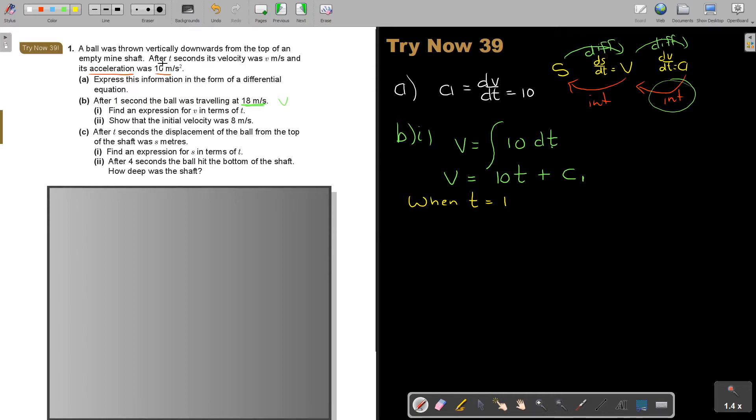Now, I stop. I say, when T is equal to 1. I've always thrown up, so after Y is T1, because there stands T1. So, when T is 1, what was V? V is equal to 18. And now I'm just going to substitute. So, in the place of V, I'm going to put 18. In the place of T, I'm going to put 1 plus C1. And that's going to give me 18 minus 10 is equal to C1. So, therefore, C1, what is C1? It's 8. And, don't forget, just substitute, V is equal to 10T plus that 8. It's almost like I want to underline it, just to let it stand out.